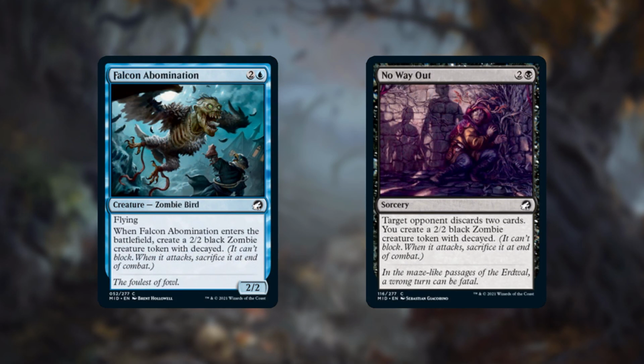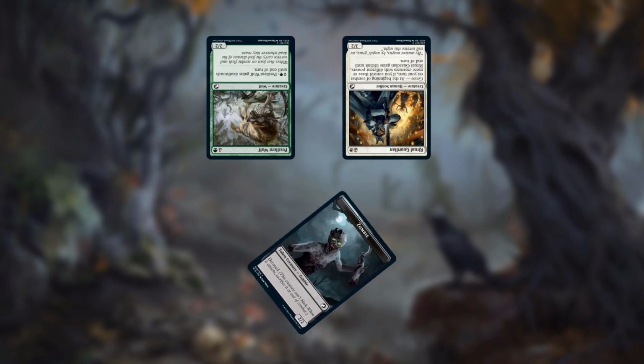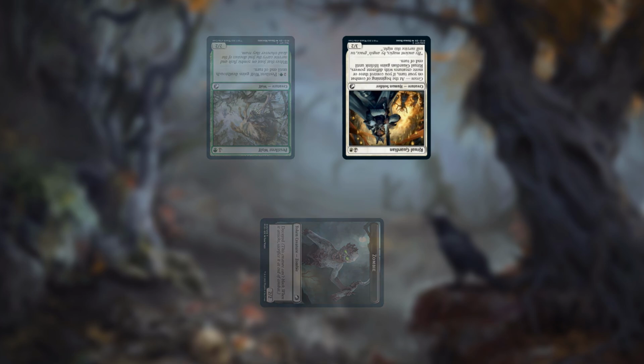Decayed is the blue-black zombie theme. Because you only get 1 attack with your Decayed tokens, this archetype is built around finding the perfect time to attack with them. You can either pressure your opponent's life total by attacking when they can only block with 2 toughness creatures, forcing them to take 2 damage, or trade with your creature that was going to die anyway. Do this enough, and eventually they'll have to start making poor blocks.